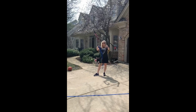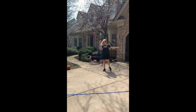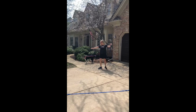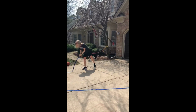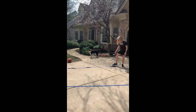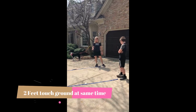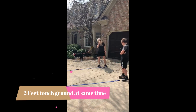Boys and girls, you're going to need any type of rope. You can use a jump rope or this is just a stretchy band. But the first thing you gotta do is put it in a straight line. We're gonna be doing three different types of jumps up and down our ropes. Luke, are you ready? Yes.